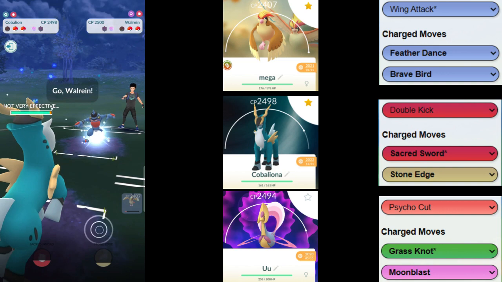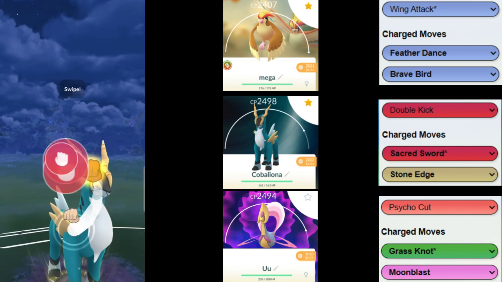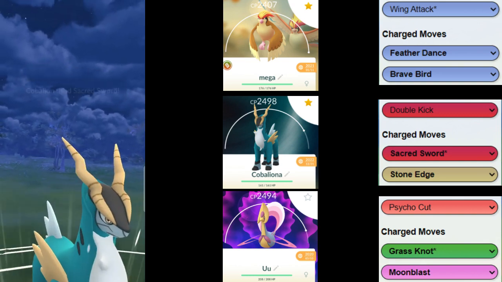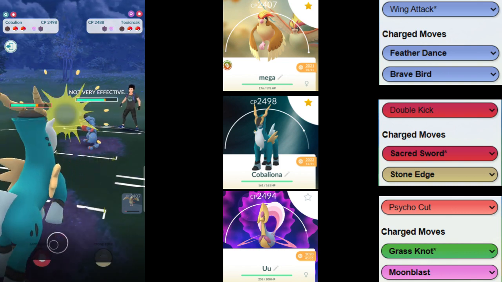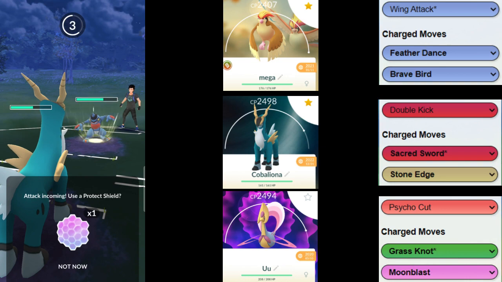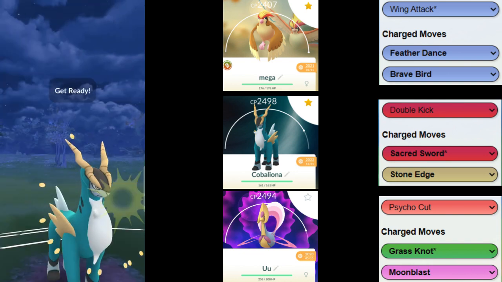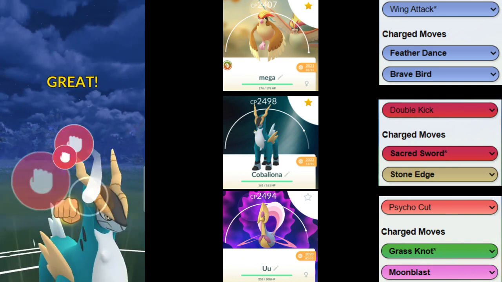We can basically Brave Bird and dip against anything. So they bring in the Wall Ring back. Unfortunately for us, it looks like we get a little bit of a hard counter in the back here. This Toxicroak is going to do so much counter damage, and it's going to be able to get to this Mud Bomb. It's going to be able to control the pacing of this back end here. Maybe we survive a Mud Bomb here. Okay, we do survive, and we get to another Sacred Sword, which is just going to do some chip damage.